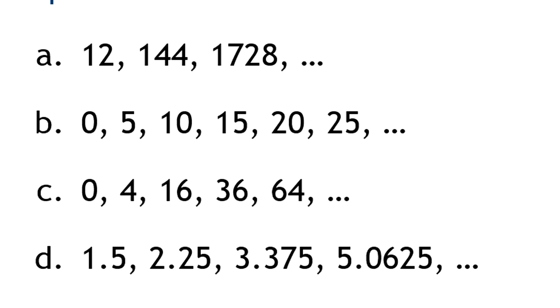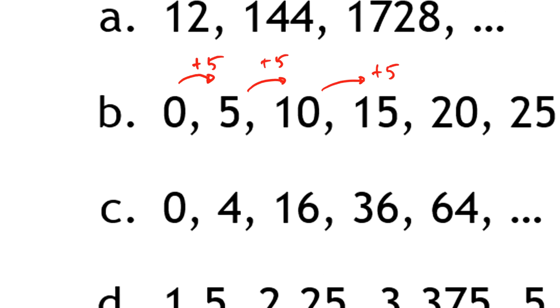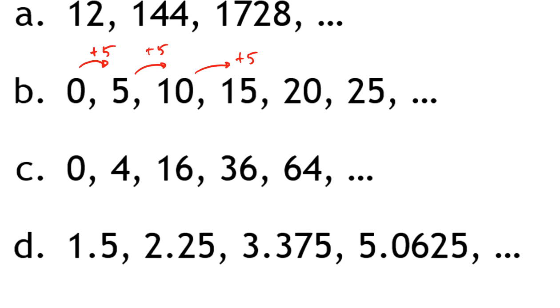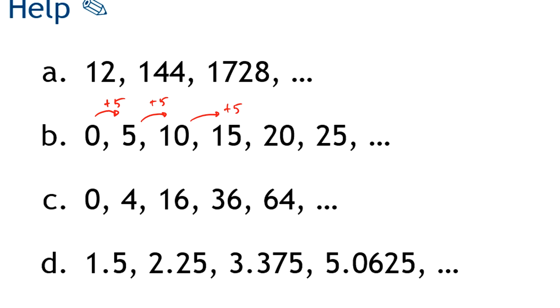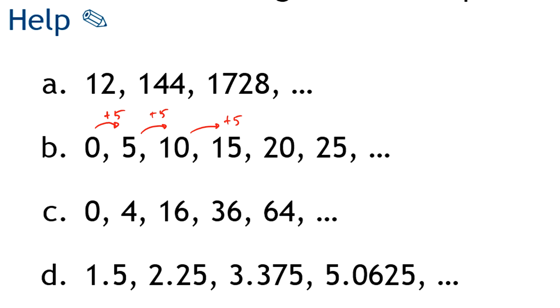And as I look at these, the first thing I'm drawn to is B. It seems simple for me to say that this B is arithmetic. And the reason why I say that with some confidence is as I move forward, every single time I can see I'm adding 5, right? As I go forward, I'm adding 5. So the generator for this sequence is plus 5, and because the generator is addition of 5, this has to be an arithmetic sequence. So let me go ahead and write that down. This is arithmetic.